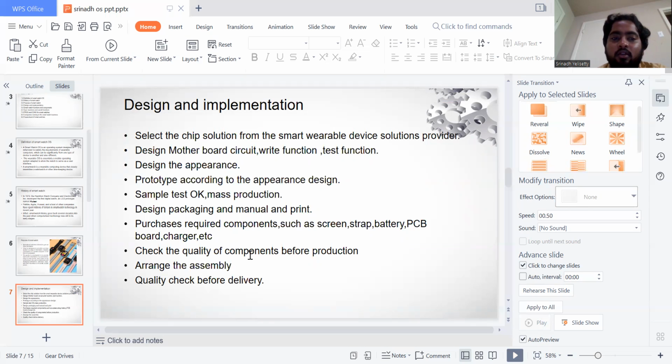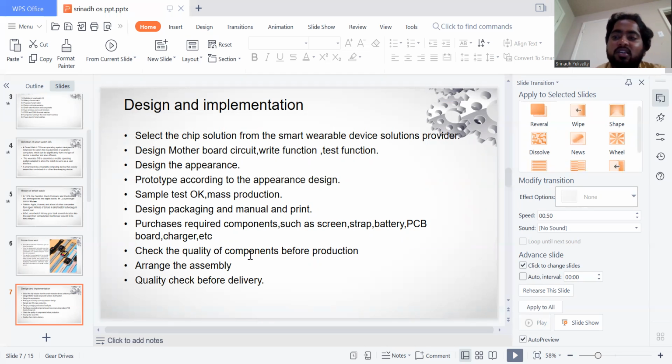Normally, they select a chip solution first, and they design a motherboard for that, write the functions and test those functions, and design the appearance of the smartwatch. Then they make a prototype according to the appearance design.